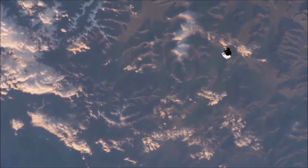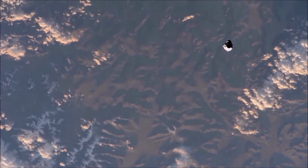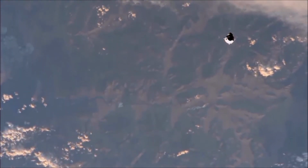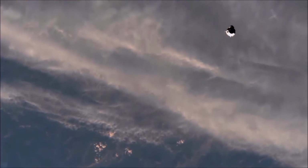At this point, Dragon is now approaching waypoint 0. And really at this point, it's all relative maneuvers, a very slow and steady approach to the station. Of course, there was that small translational test with Bob and Doug commanding Dragon to do some small manual piloting maneuvers. At this moment, we're less than a mile away from the station. Dragon is just under 1,200 meters away, continuing to close the gap, at a pretty slow rate, moving in at only about 1.7 meters per second.